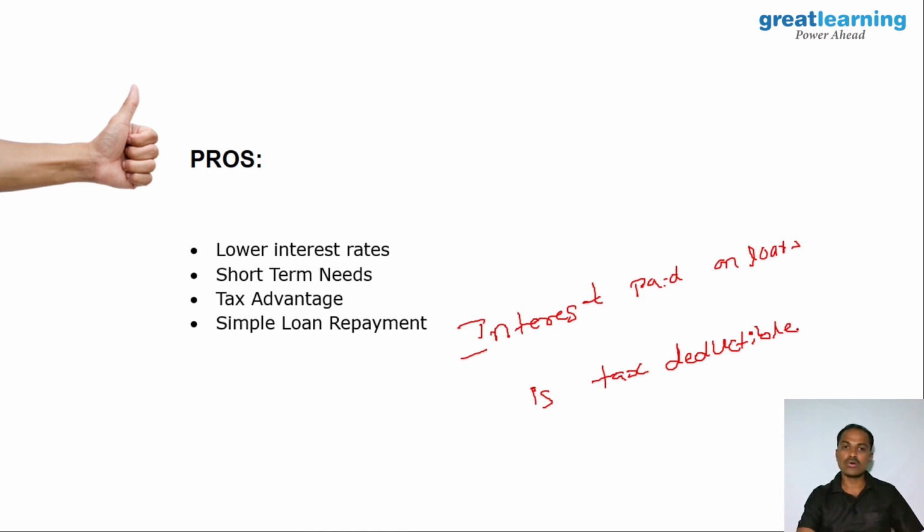Simple loan repayment. If it is a debt capital, the repayment schedule will be simple and straightforward. There will be no excess, no additional expectations. Once the repayment schedule is decided, and that is what the company is going to repay every month or year or whatever, on regular intervals, so business can have a clear idea of what is to be paid for the next month or the next year.